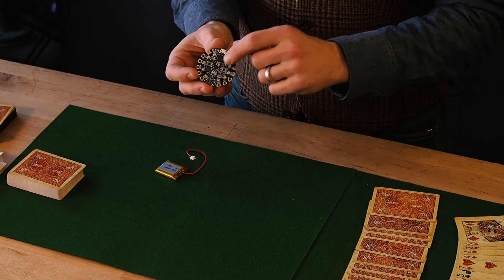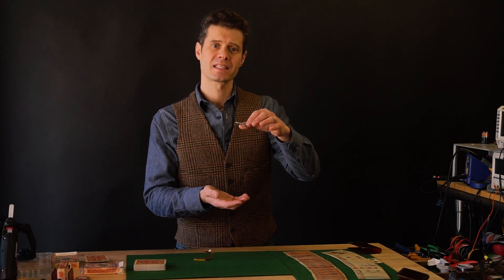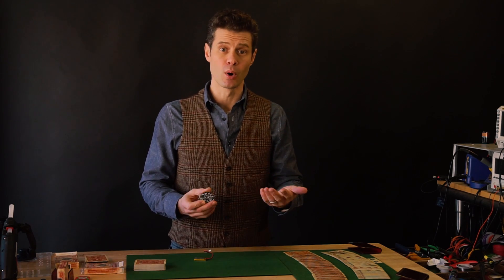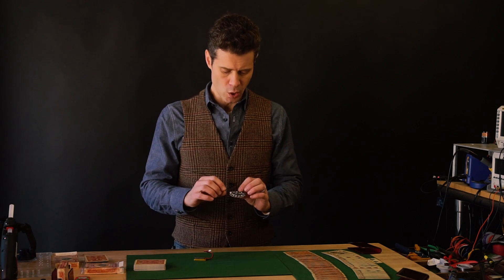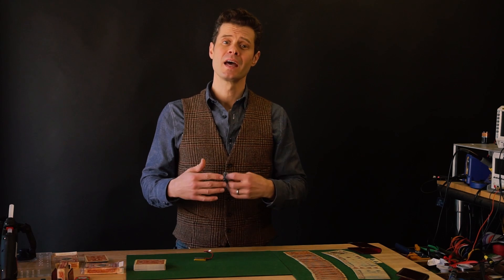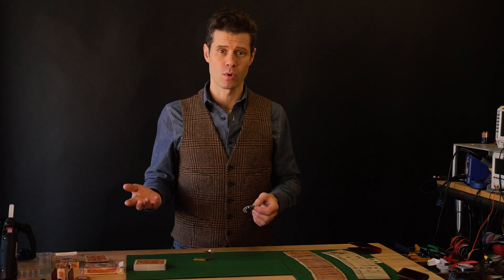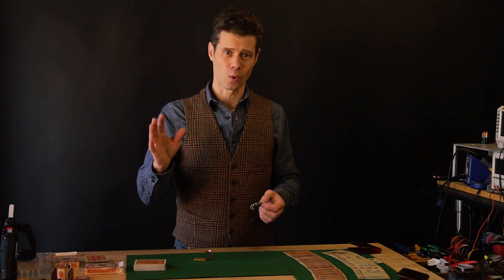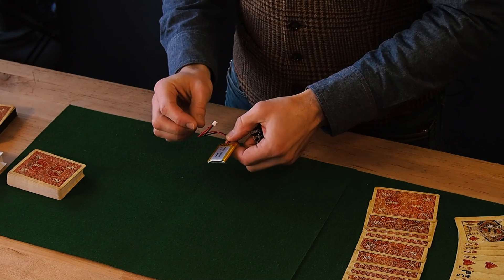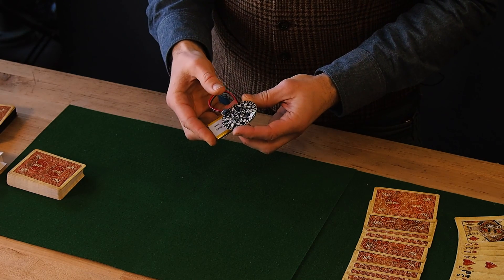The Circuit Playground has an accelerometer built into it, and with some software uploaded to it, it can detect when free fall has been achieved. At that point we can do anything — blink lights, run motors — but for our purposes we're going to use the small built-in speaker to beep out a Morse code message. That's been uploaded in the Arduino IDE, and you can download all the code and adjust the Morse code message as you like on the tutorial page. I'm using a little 500 milliamp LiPo battery, and when I plug this in it is now ready to detect free fall.